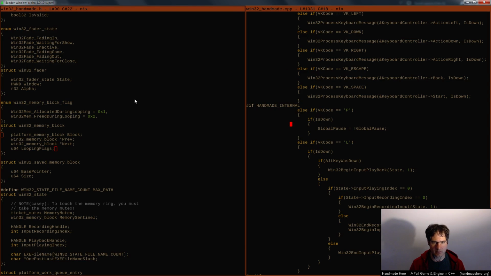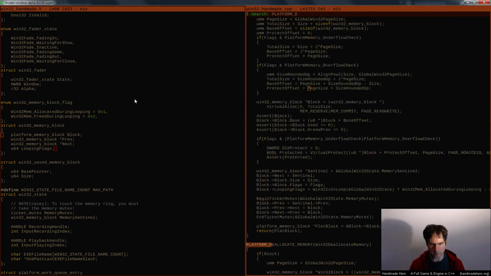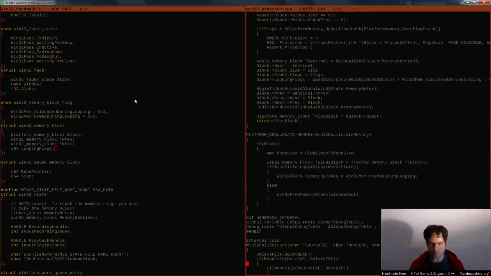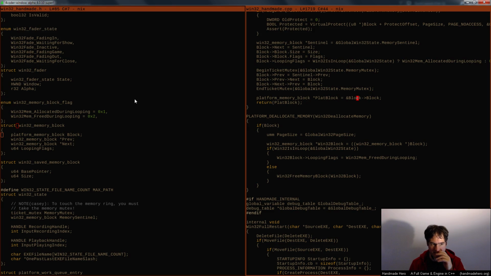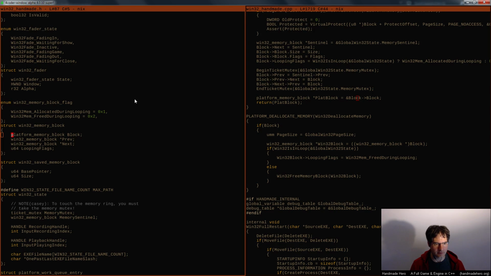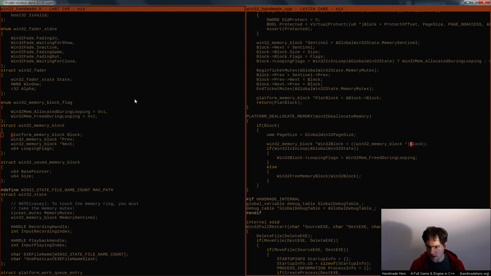Let's take a look at why that might be happening. So here is our went through to memory block. When we are passing in this block, we're passing in that right there. We've got the next and previous pointers. We do the free memory block on this, which is what we would expect. So that all looks relatively good to me.